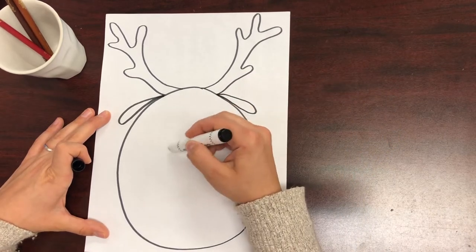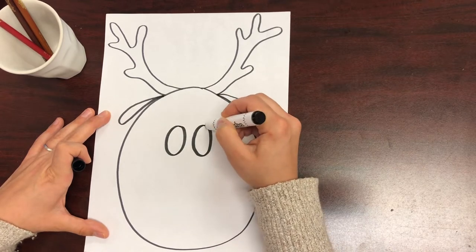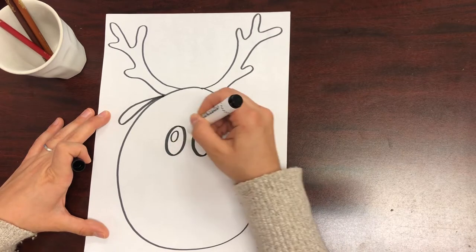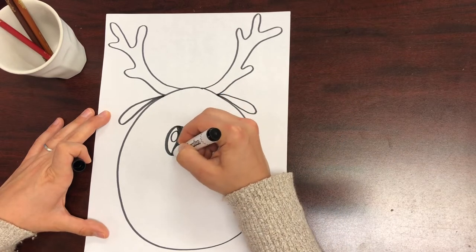Next, I'm drawing Rudolph's eyes, which are small ovals. I'm drawing small circles inside of Rudolph's eye as kind of a shine to his eye, and I'm going to color those in with my black marker.